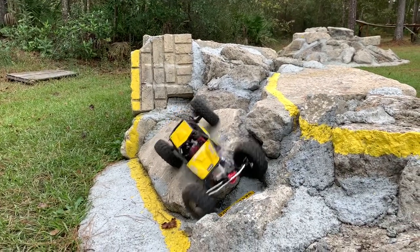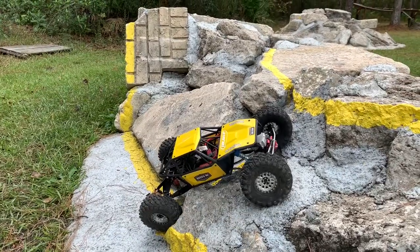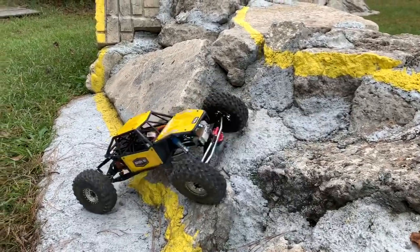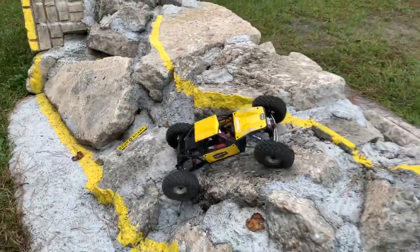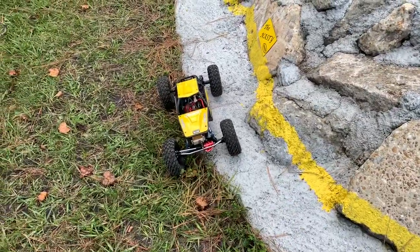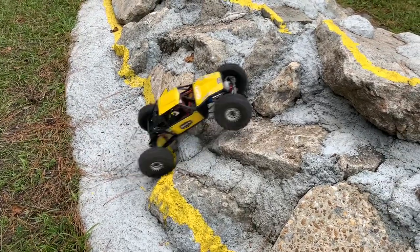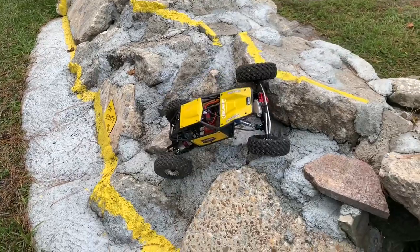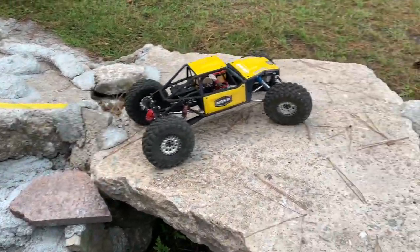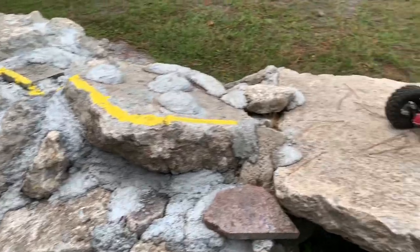It's sticking really good. Close. You can tell it's just not geared right for crawling, but really? Oh, that was my fault. Oh, geez. I had it too. That's a heck of a way out of it. All right, you know, I did fall off of that, but that was kind of my fault. Can't blame the truck for that.